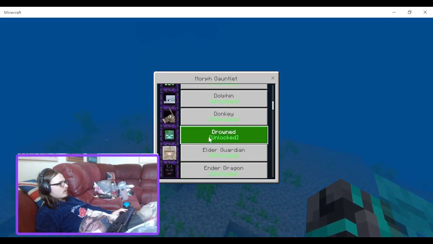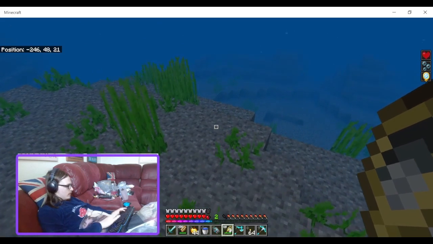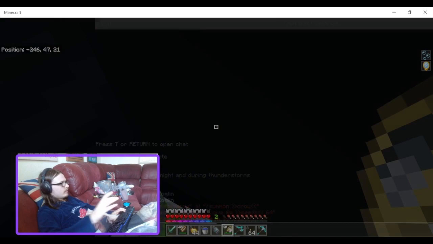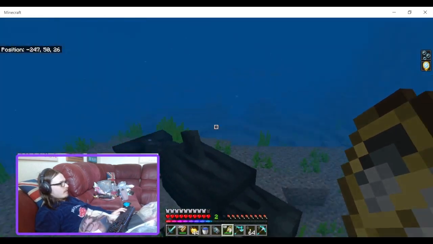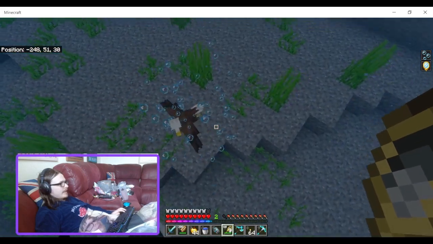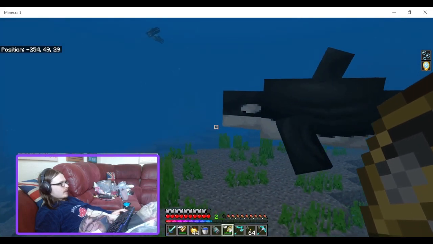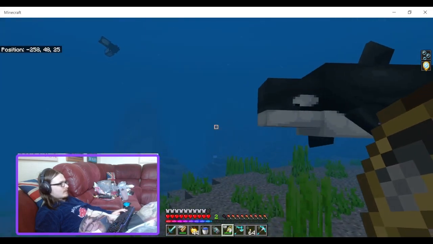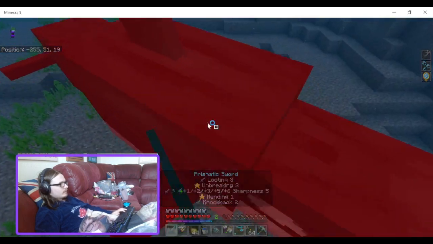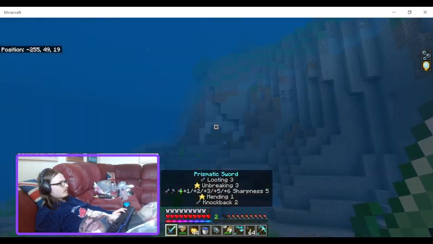Let's just change into a, let's be drowned. Orca. Yeah, we have the noble orca. Why is the eagle swimming underwater? I don't know. Swims and sometimes hunts fish. Does it drop anything? What? Yeah. No, it doesn't drop anything.